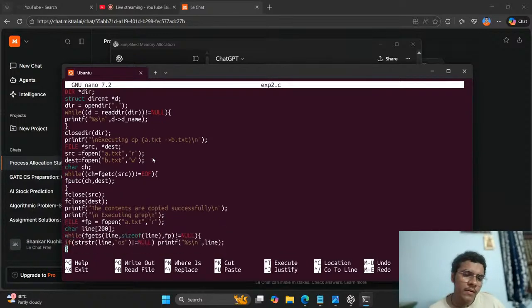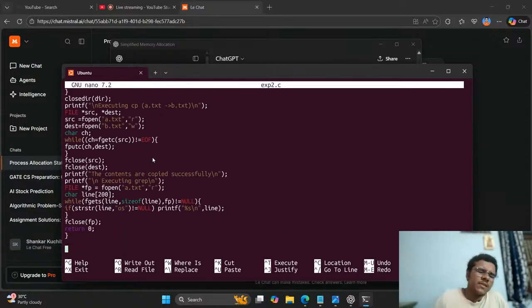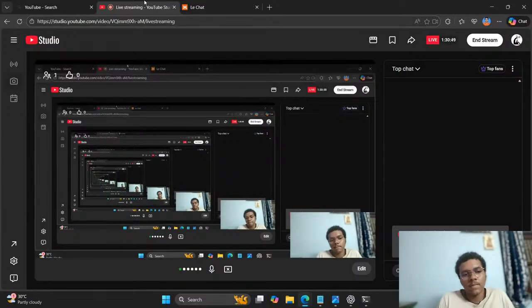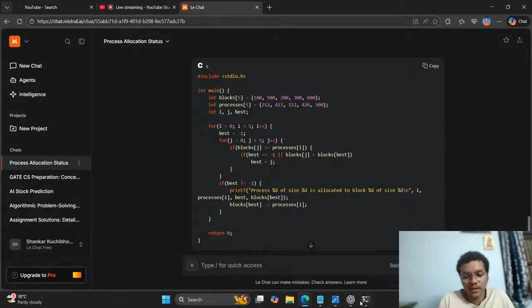Acha. Here, yes, sir. So you will open a file. Okay, why are you doing that source and destination? You are not copying a file, right? Okay, fgets string line, size of line from the file pointer is not equal to null, if strstr of string line comma. Okay, yeah, that honestly makes a lot of sense. So you are searching for a word in the line using the grep command.